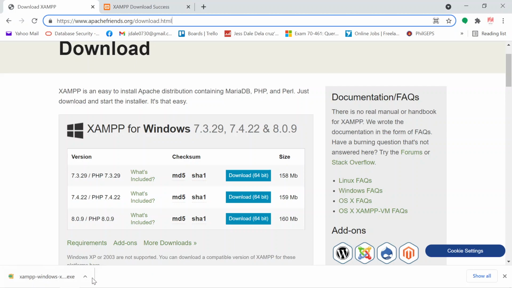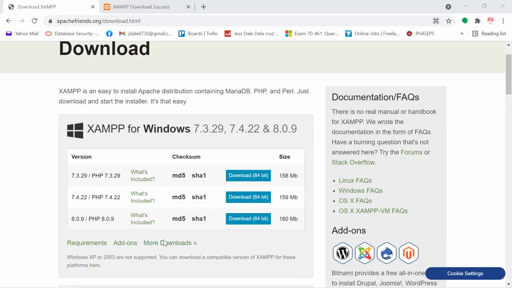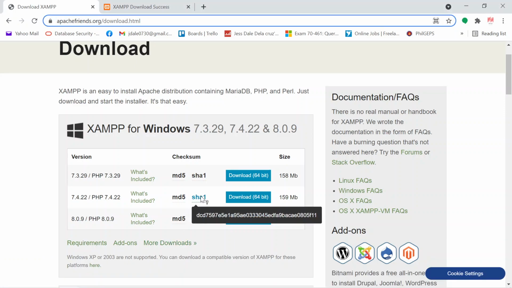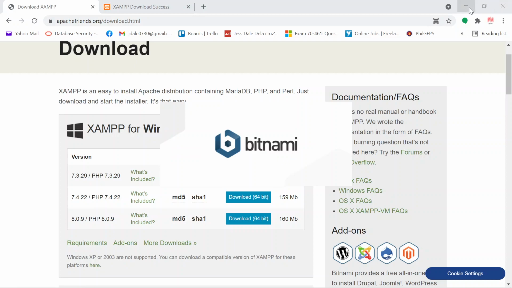So, for me, in my end, I'll just click this one. Okay, so we are starting right now the process. So XAMPP Windows 64, click yes. By the way, habang niluluto, I'm Jess. Okay, so I will be your trainer or professor for this module. It is basic PHP programming. Okay, we just wait for it.